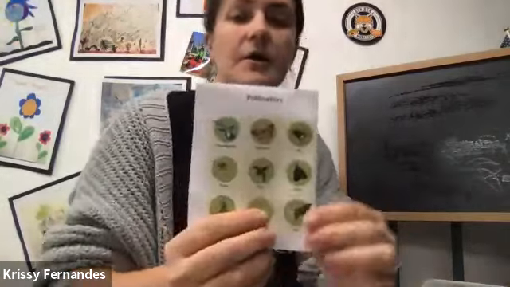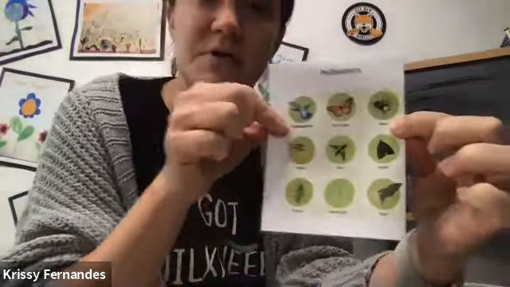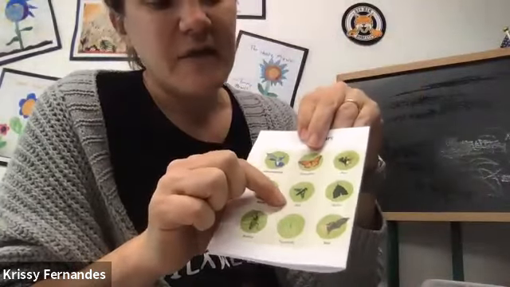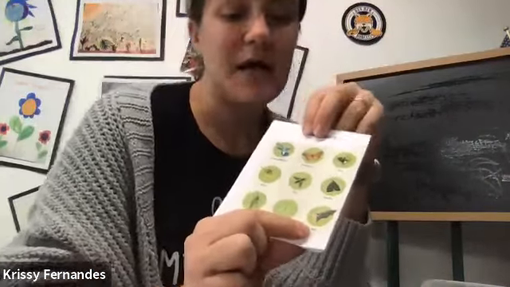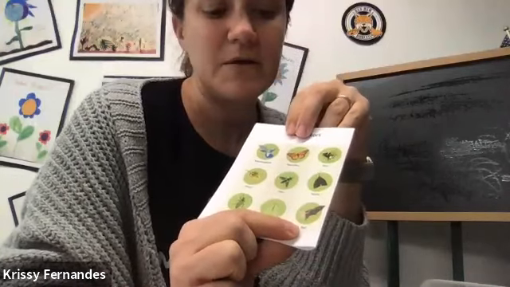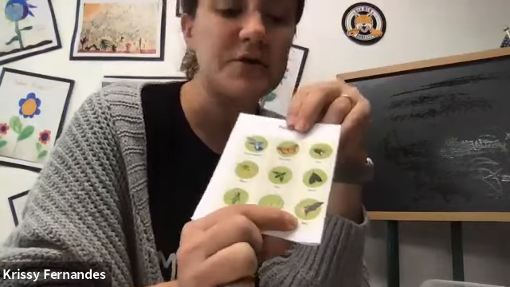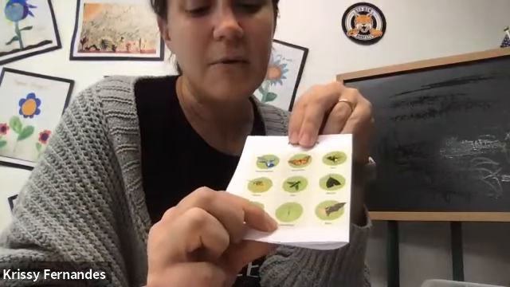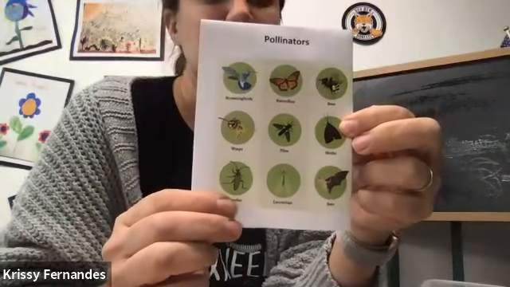So different creatures that can help with pollination are, we have bees, we have butterflies, hummingbirds, so some mammals or birds are able to help with pollination, wasps, flies, moths, some bats. Some bats are very small and help with pollination, and they are going to be helping by drinking the nectar and getting the pollen on them. Sometimes they are predators and they're eating some of the other pollinators, and that's how they get over to the plants as well. We have lacewings and beetles. There are a lot of different types of creatures that are helping us with pollination.